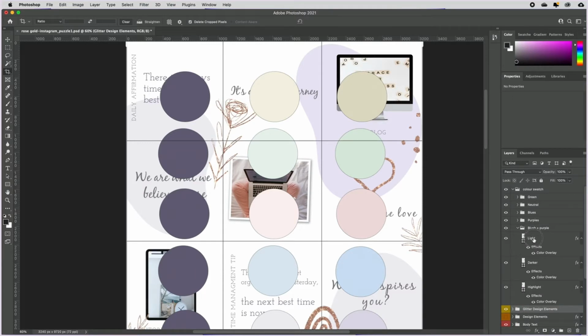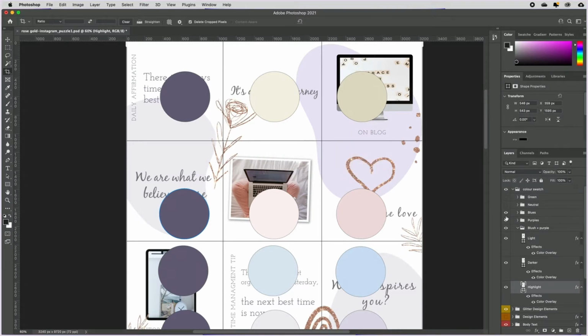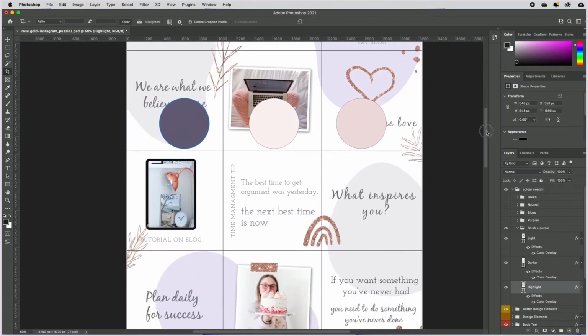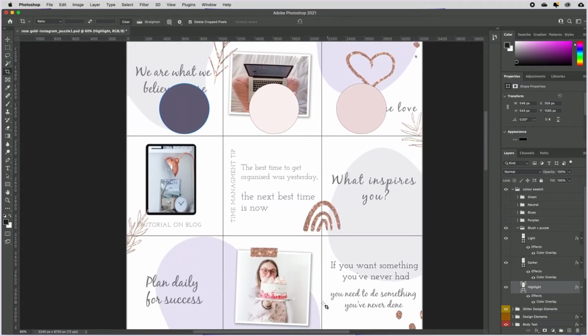There's a light option, which is this one here, the darker option, which is this one here, and then there's a highlighter, which is here. What I like to do is hide the colours that I'm not interested in, so I will create a swatch of colours that I want to use, and then obviously I want to change all of the elements within here to be those colours.